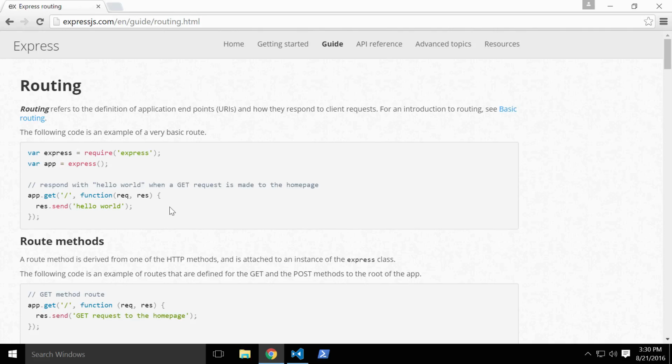In this video, we are going to set up our routes. The Express framework exposes an excellent API for defining routes. In our application, we are going to be mainly dealing with GET requests, but the API is the same for other HTTP verbs like post, put, and delete.